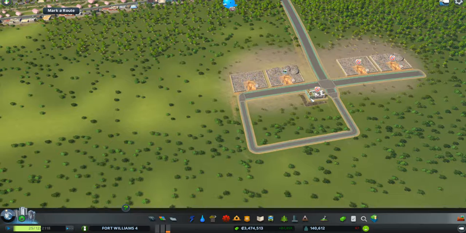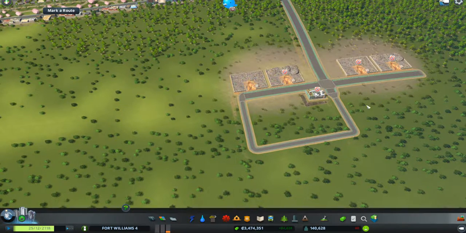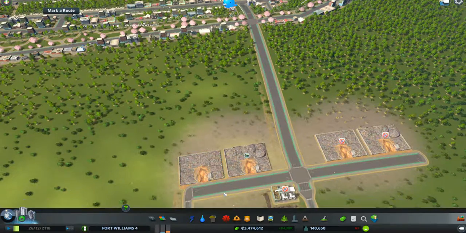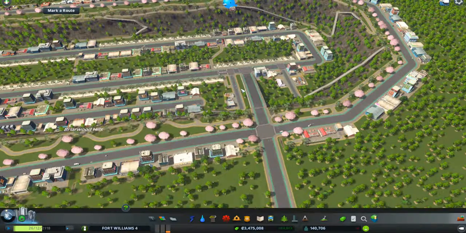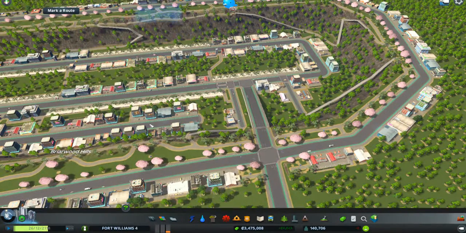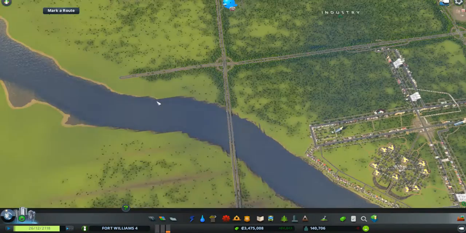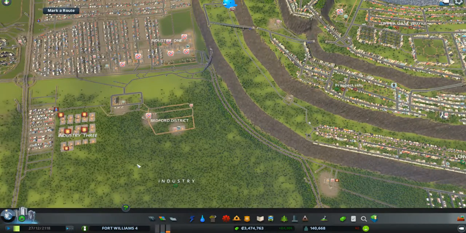And then they have to go to this incineration plant, which you have to turn on so that they can use it. And you might have to put another incineration plant in here and turn it on just while you're doing this emptying later, because otherwise there won't be any garbage trucks going out to take care of this commercial area. There might be some that would come from this area right down here.